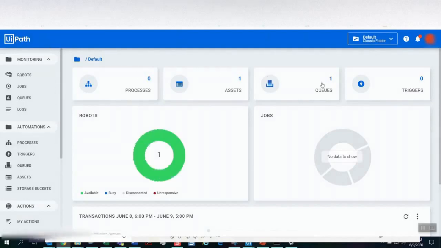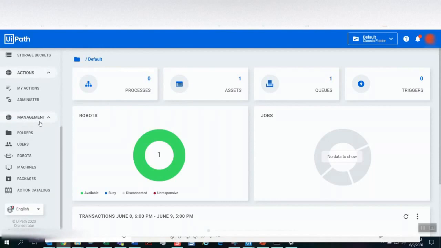I'm shown my queues, assets, I can view my robots, but most importantly, I have a URL. We will be using this URL here, and it does include the name that you have created for your UiPath Orchestrator Hub.